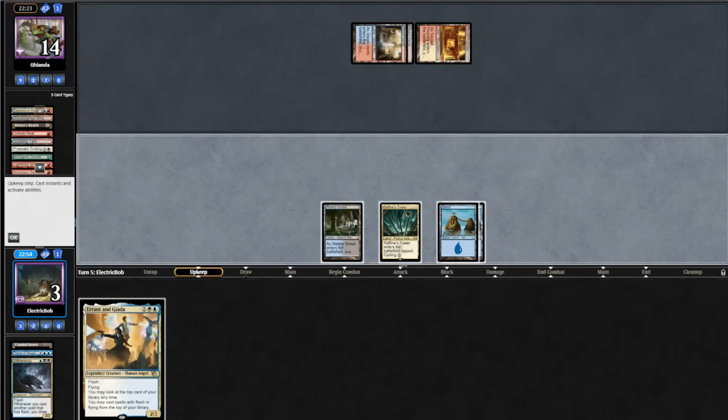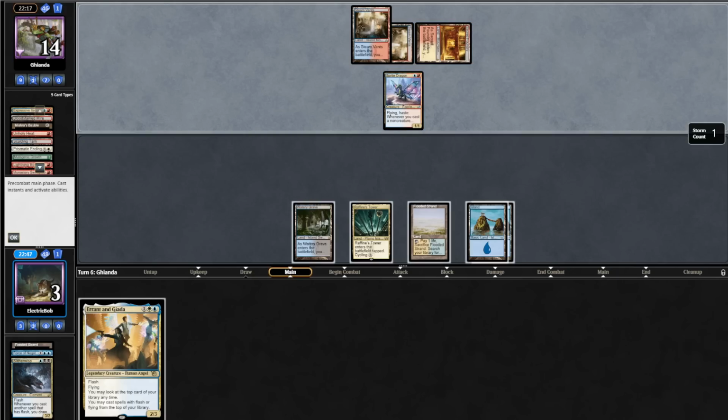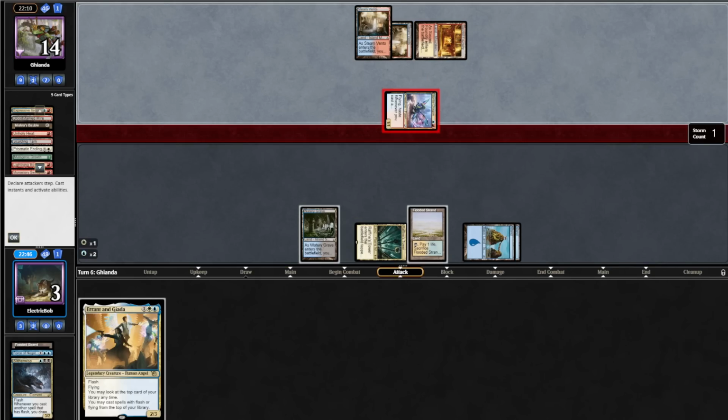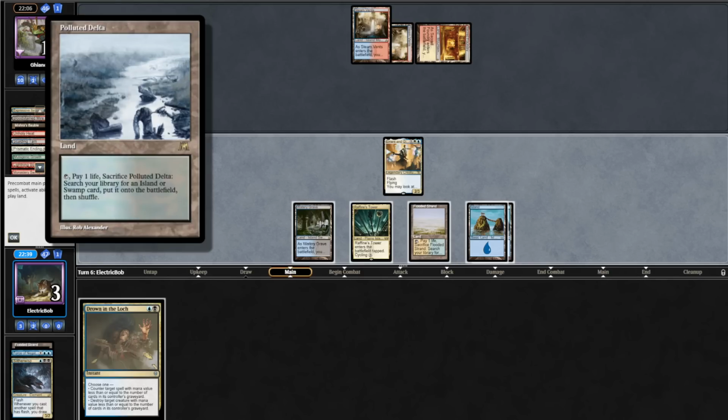Then they buy Giganta to hand. We draw a land for turn, we'll play that out and hold up Giada. Opponent cast out a Sprite Dragon, then attacks us for 1. We get to cast out our Giada and eat this in combat. And our top card's Drown, pretty good one. We draw that for turn, seeing a Delta on top.